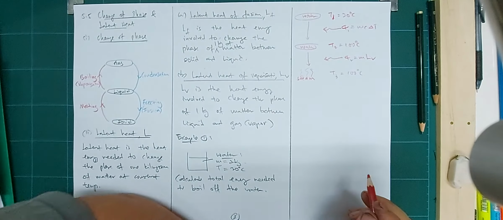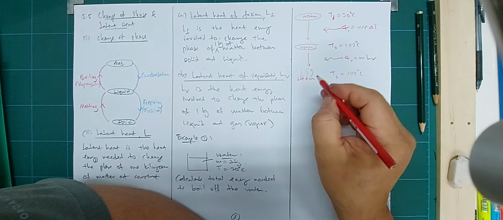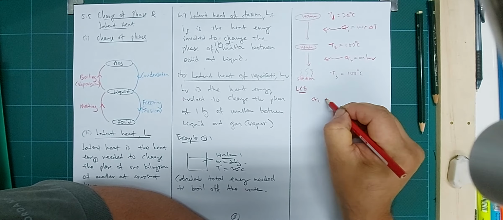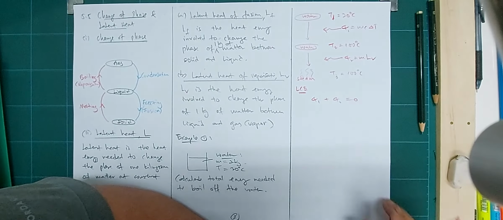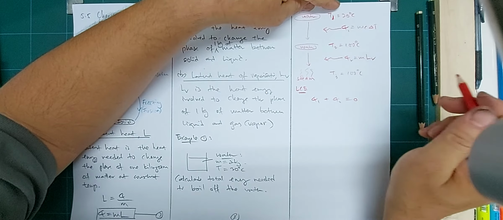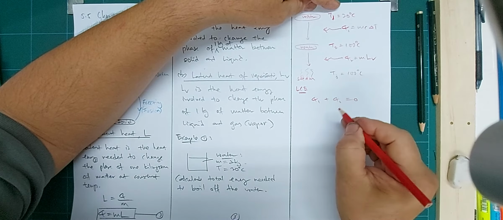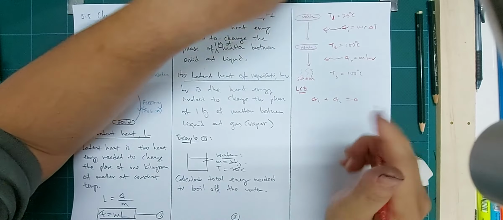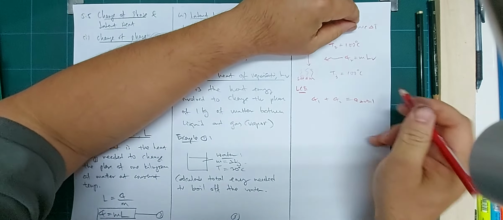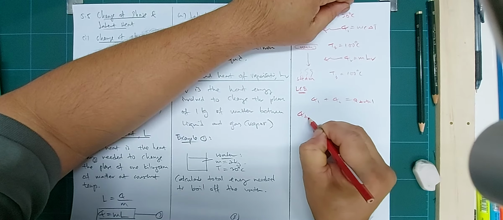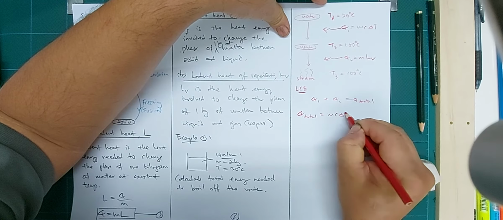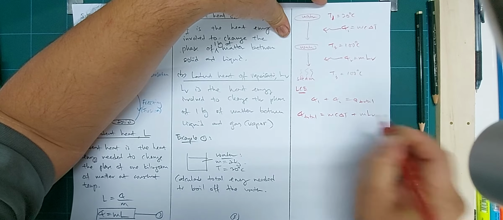So now the next part is, we know that according to the law of conservation of energy, Q1 plus Q2 must equal 0. How much energy is needed? Oh, sorry, we are calculating the total energy. Sorry, my mistake. So our total energy needed is equal to Q1, mcΔT, plus mLv.